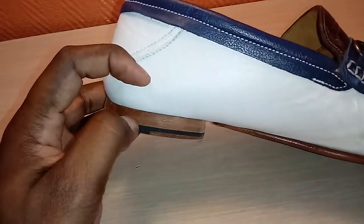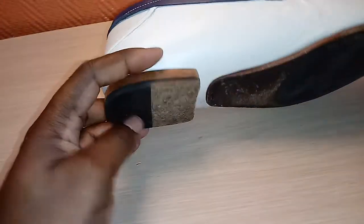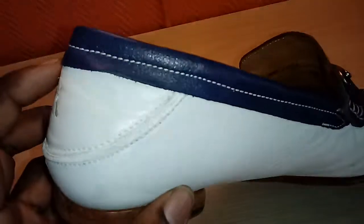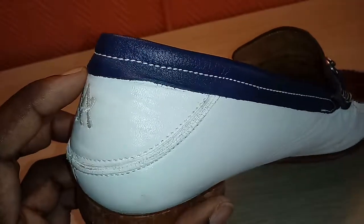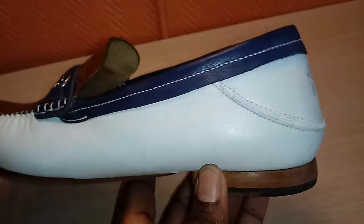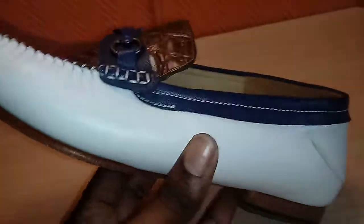Then you have a leather sole, stacked leather for the heel. It'll give you some very hard rubber to keep you from sliding, and then a little bit of leather in there as well. Detail galore on the stitching. I guess you can tell that I've worn the heck out of this shoe.